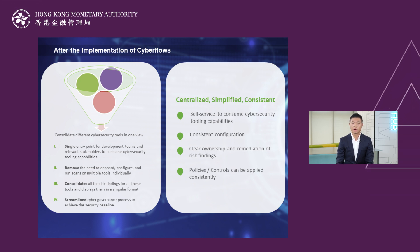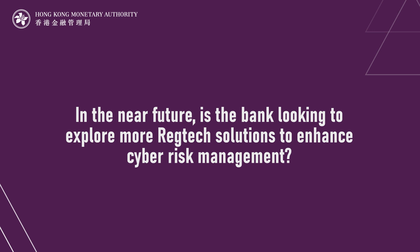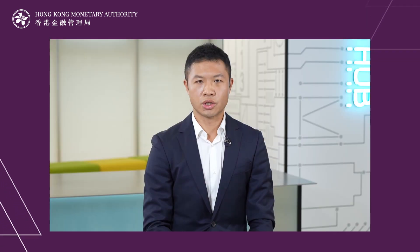We have clear visibility into risk remediation as well as the risks identified during scanning. One of the key trends right now is automation. We want to automate all the manual processes because they are costly, insecure, and inefficient. We want to automate all the mundane tasks and provide a way to embed security into the development lifecycle. Only in this way can we deliver quick and secure solutions to our customers.